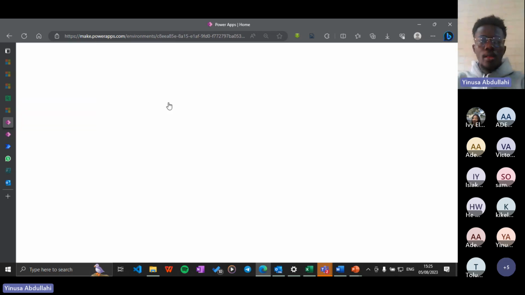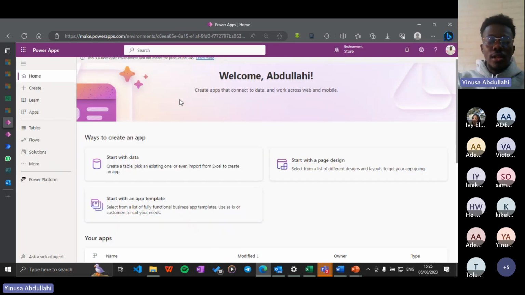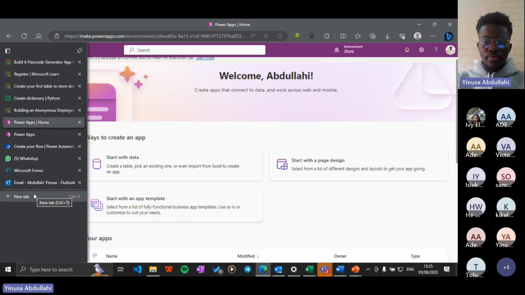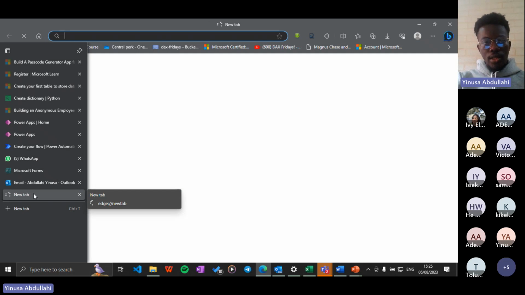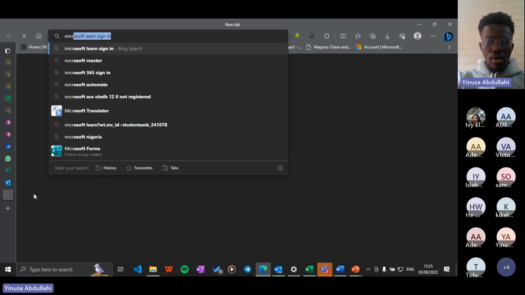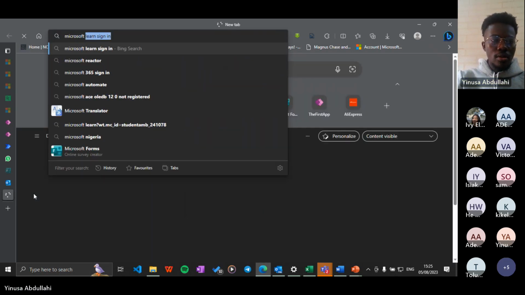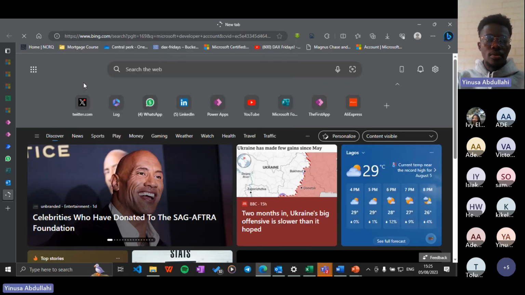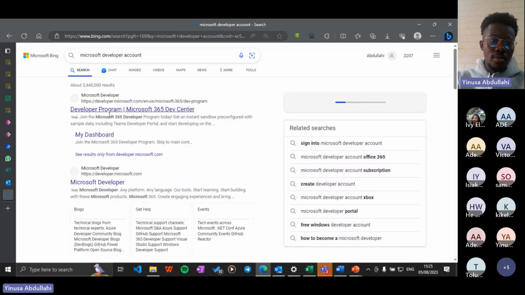Okay, so if you're following along with me, as I hope you are, you can just head over to make.powerapps.com. In case you've not created your developer account, we can quickly run through that. So just search for Microsoft developer account. You can see it here.